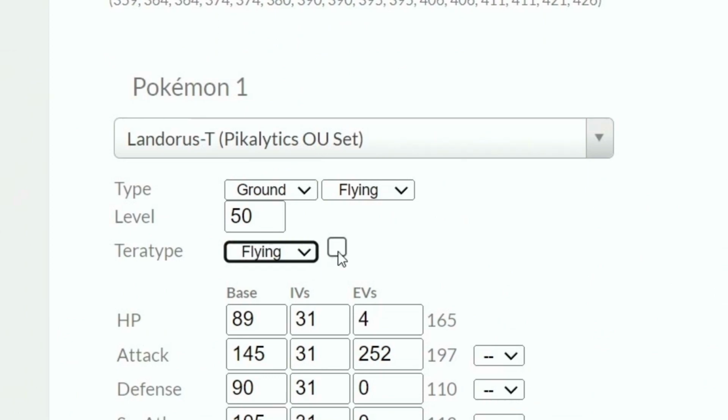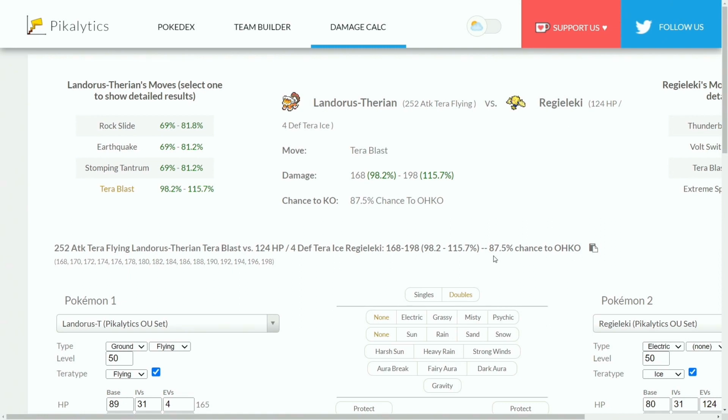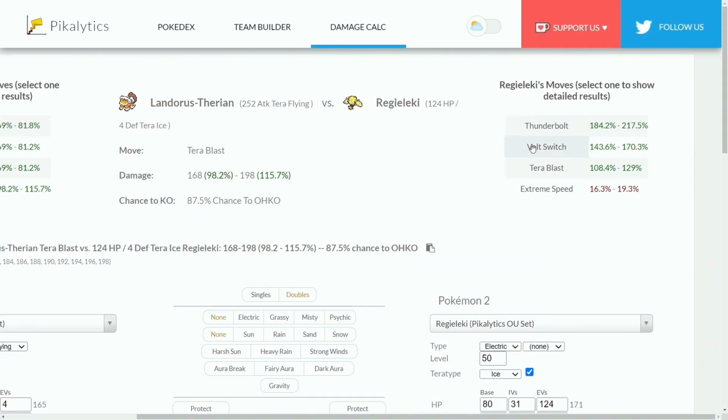But we have Flying Terra type now. And would you look at that? That Terra Blast has an 87.5% chance to 1-hit KO. That's a good amount. You actually have a higher chance of getting a 1-hit KO than Hydro Pump hitting. It is at least better than that. That's actually better than Will-O-Wisp too, I think. The only issue with this is Eleki no longer has to use Terra Blast, and Thunderbolt's still a ridiculous amount of damage. But they would have to predict you flipping your typing to flying and yada yada yada.